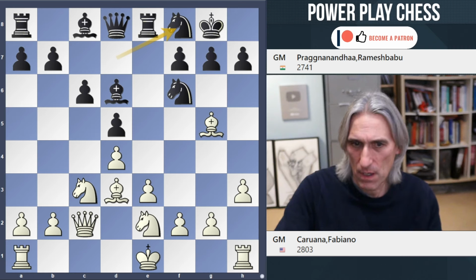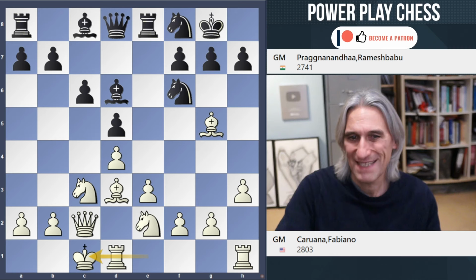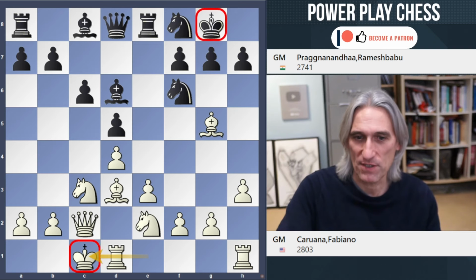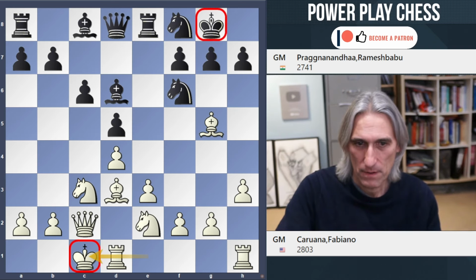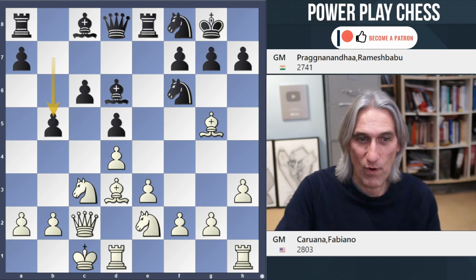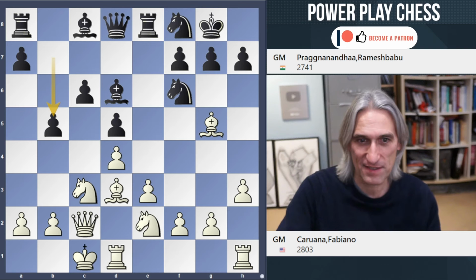So castles queenside from Caruana after 19 minutes thought. So we have a real fight on our hands with kings on opposite sides of the board. So in this case, as black, you've just got to go for it. If you don't, then white will start with g4, knight g3, maybe knight f5, and the kingside attack starts there. So this is a kind of race.